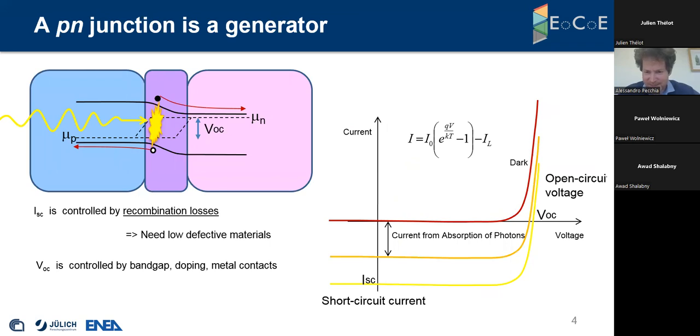Now, if we go back one second here, the maximum power point is typically around here, where you have the maximum area of this almost rectangular shape. Ideally, a generator should be a perfect rectangle, with ISC and VOC, and the product at the maximum point, with maximum current and maximum voltage, is the maximum power you can extract. Current times voltage is power. In practice, you always have a curve like that, and the maximum power point is around here. You can calculate where the maximum of the product of current times voltage is, but typically it is around here.